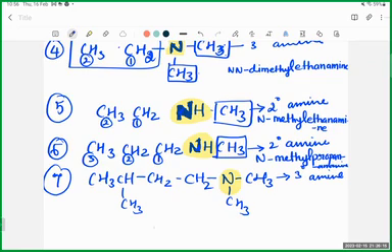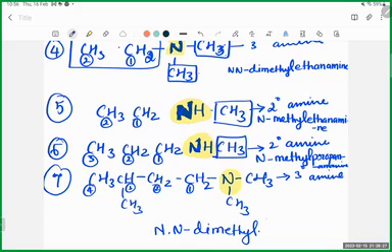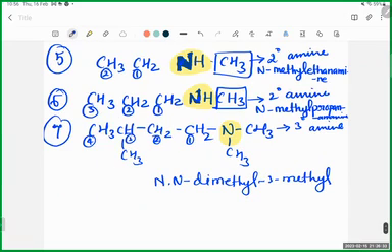No worry, you can go ahead, like N, comma N, dimethyl, first will be written. Okay? And then what is the position? 1, 2, 3, 4. So third position you have methyl, 3 methyl. And the name of the hydrocarbon, butanamine. Is this clear? Yes, ma'am. Good.